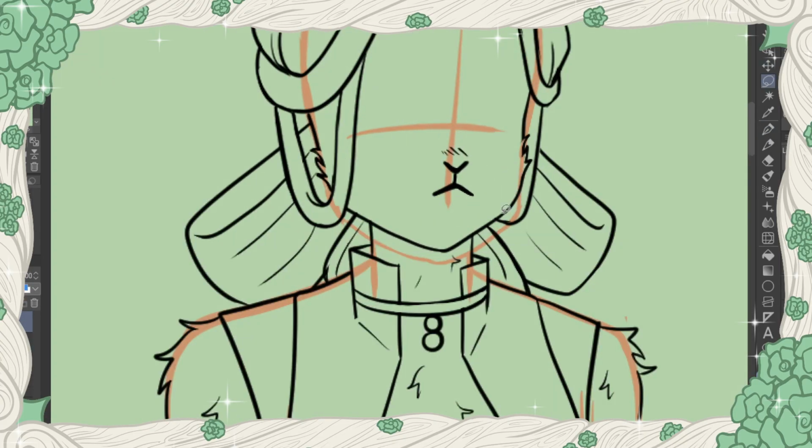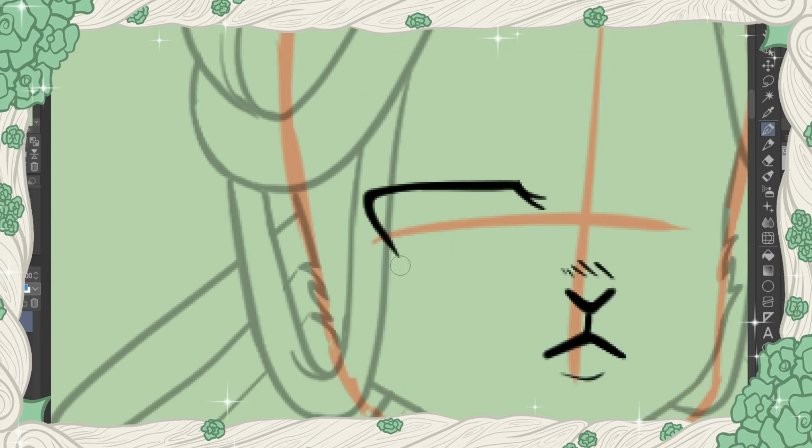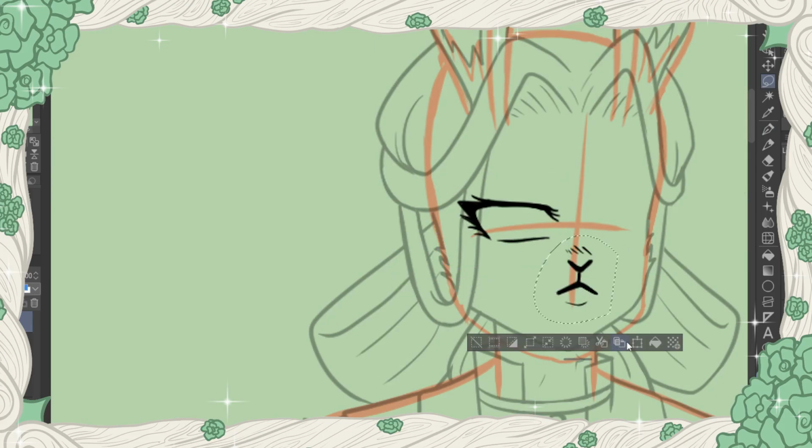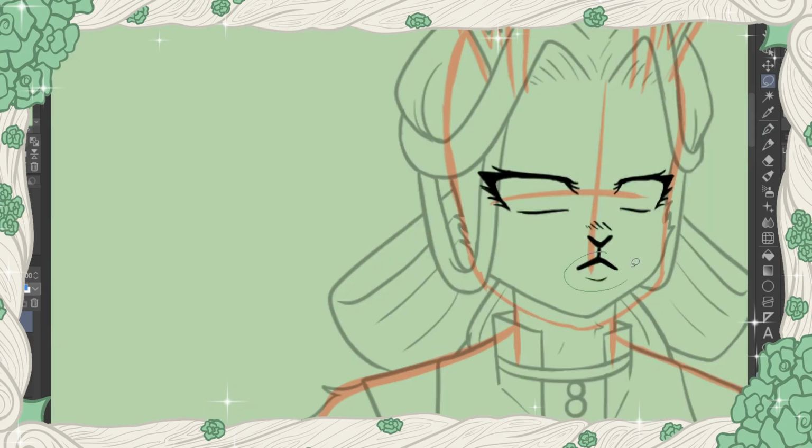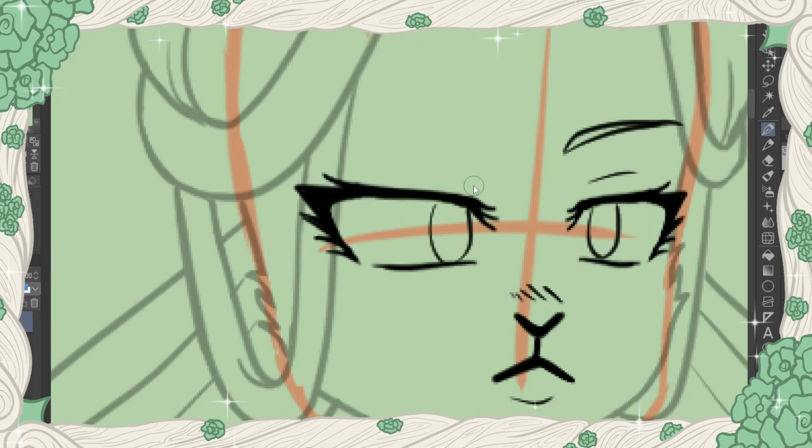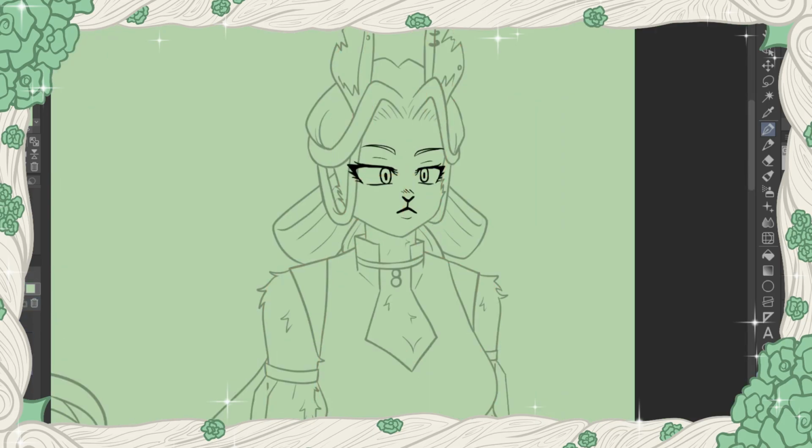But yeah, it was really interesting to design a D&D character. It's not necessarily something that I typically do. So being able to do that while also trying to work in a personality, while also making sure I'm keeping the animalistic features, was so difficult, but I had so much fun.